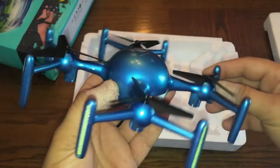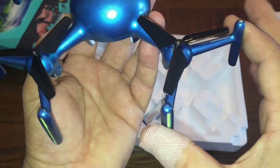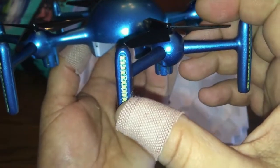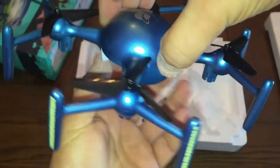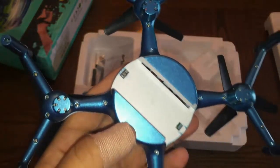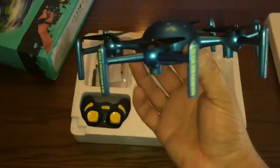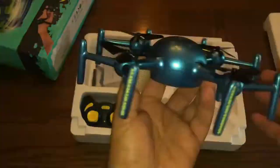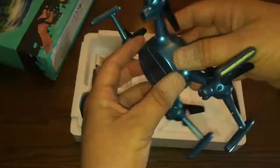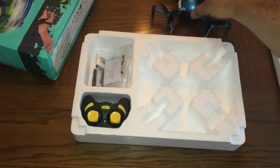It's a quadcopter — it looks a bit deceiving with all these arms. We've got four brush motors, probably around seven to eight inch size, and each arm has two extendable arms with LED strips — eight LED strips all the way around. It doesn't have an on/off switch, so you just slide the battery in by lining up the pins. There are all the bright lights — I have the white programmable version, not the color version, with bright white LEDs for the programmable messages.